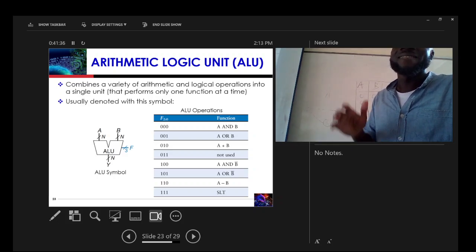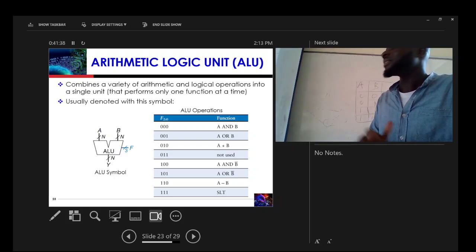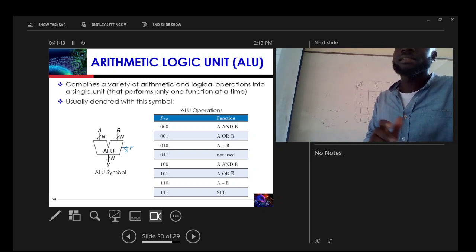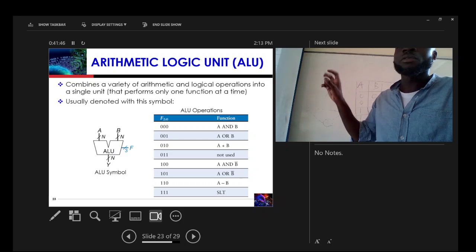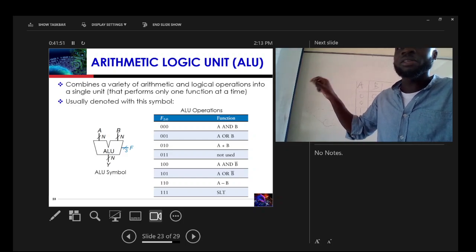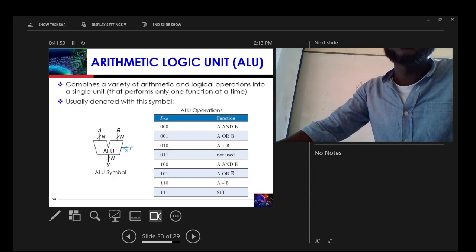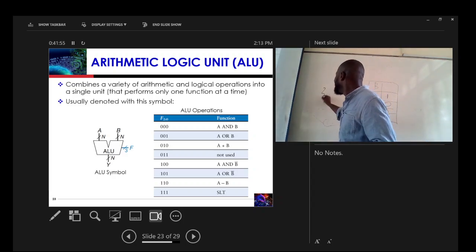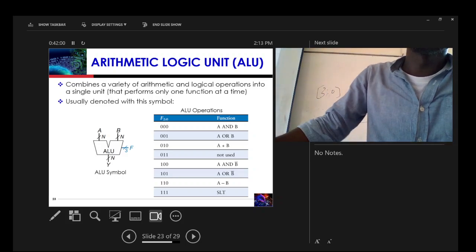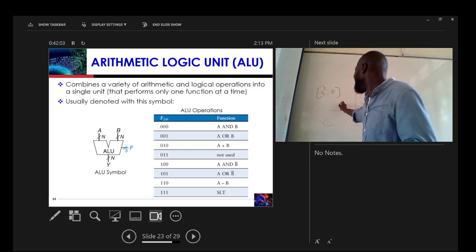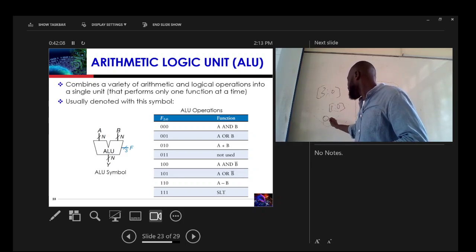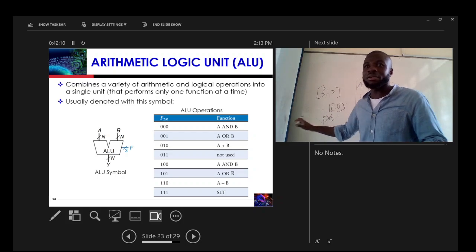What is the one column 0 beside it? It means 2 bits: 0, 1, 0, 1, 2 bits. So if I have 3 to 0, how many bits is that? Don't say 3. 0, 1 just means that I can have something like 0, 0. So just 2 bits.